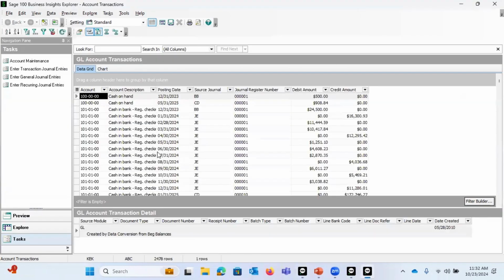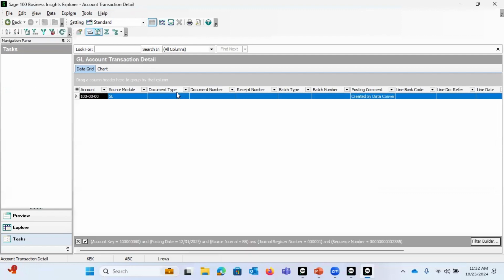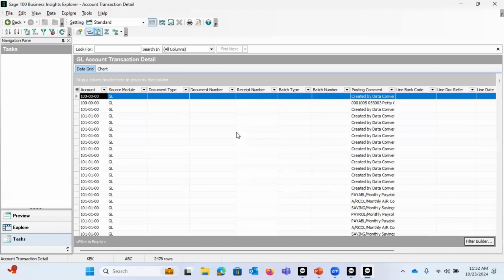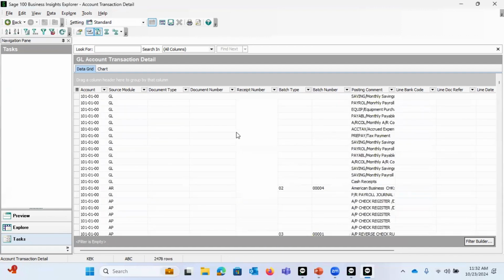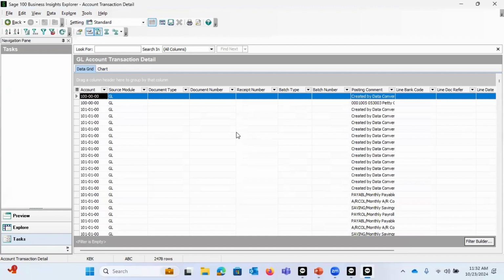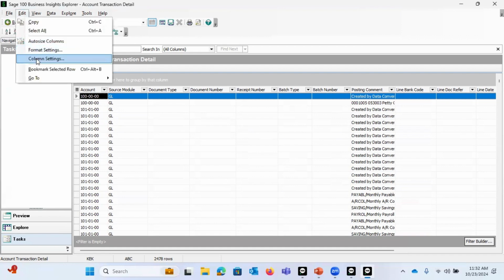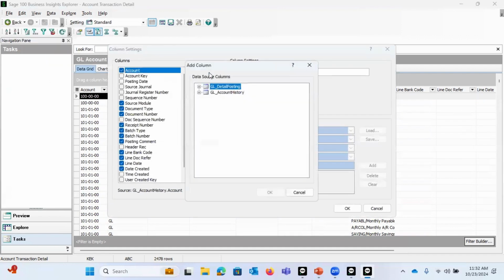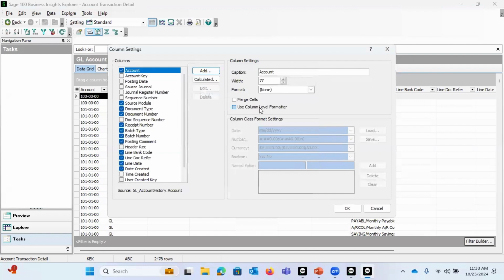Yeah. Right, so if I come in here, what I can do is I can drill into the preview, which is our transaction detail. You'll notice down here, it filters it based on the account that I was sitting on, but if I kill that filter, now I've got all the detail. And you can dump this out to Excel. It's kind of like a double drill down. But if I come in here and edit the column settings, I still have available my detail posting, my account history. So if I wanted to add stuff that was the next level up, like my account key, my posting date, stuff like that, you can.